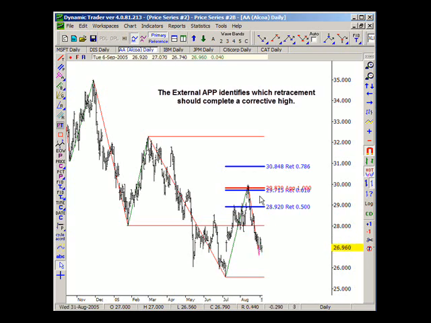So again, see how valuable this is on any market, any time frame. We put our retracements on, and if we have some nice clean swings to make internal alternate price projections, we do those. If not, we make our external alternate price projections. And we look at the last 1 or 2 or 3 corrections, and we make the alternate price projections to see where they fall, if one of them falls near a retracement level. We do it all in advance, so we're prepared in advance for the high probability retracement zone at which we'll complete a correction. Let's look at another stock.